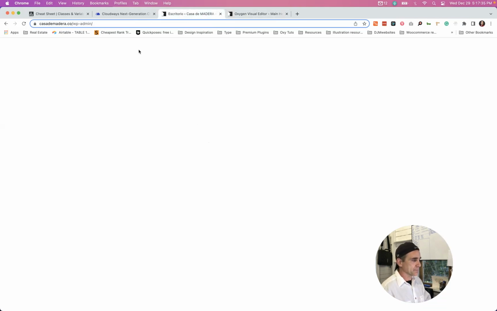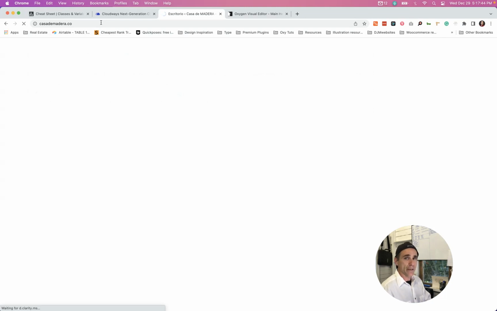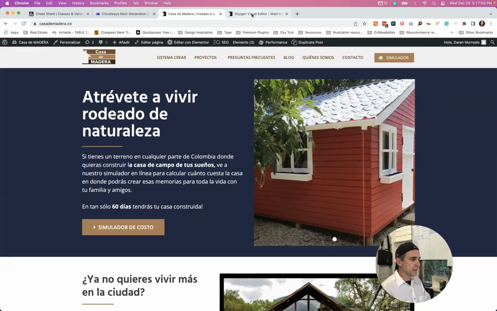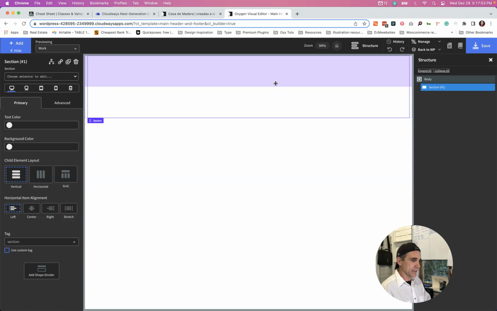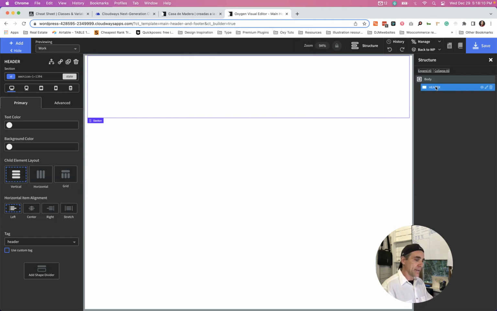In this case, though, let's go back to the main page here. This header is actually a pretty simple header, so I'm not going to need to do anything special. As we scroll, the header just disappears. So in this case, I'm just going to drop in a section there. I'm going to give it the tag of header for proper HTML SEO structure. I'm also going to name it over here in my palette. I'm going to call it header, and I just do that for organizational purposes, so that when I look over there, I can see at a glance what that section is.